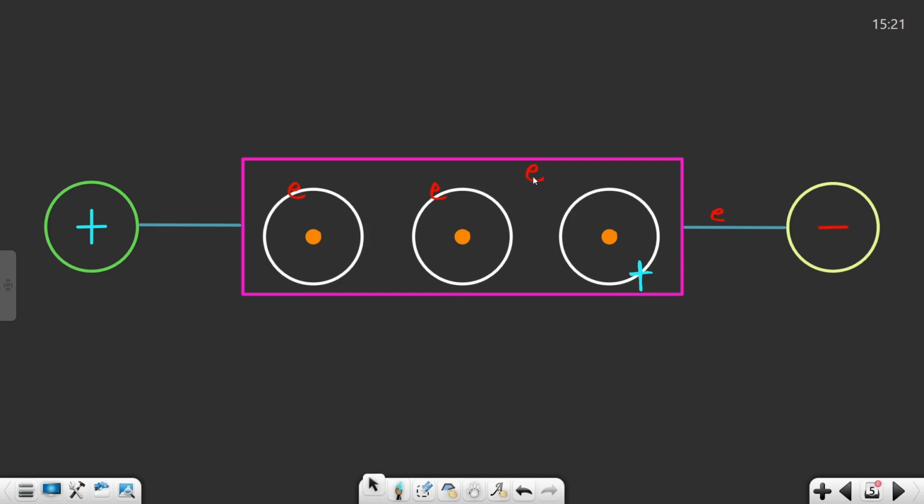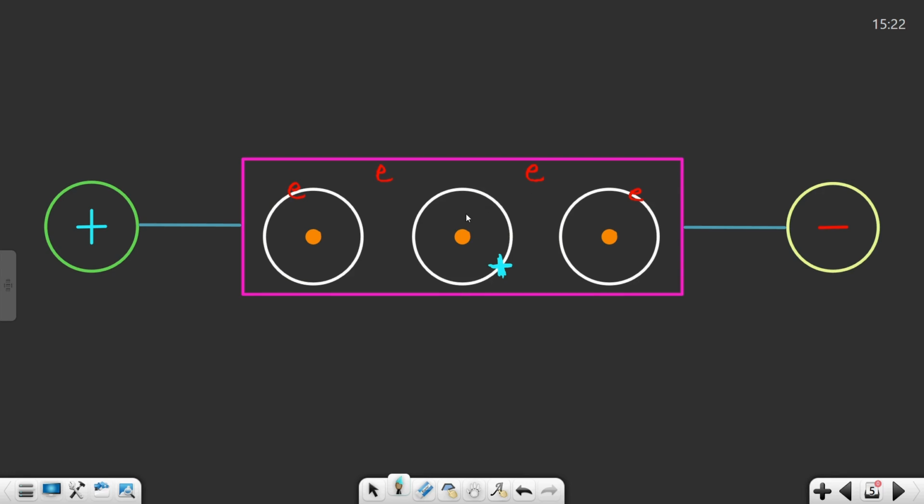And then what exactly happens? This electron which was present over here, it will repel this particular electron, and due to the repulsion and the attraction of the positive charge, this electron will come out. Okay, and simultaneously this electron which was present over here, which was supplied by the negative charge, it will fill this particular space. The moment it fills this particular space, the positivity of the atom vanishes. Whereas if you see this particular atom, now it becomes positive, because as of now it does not have any electron in its outermost shell, right? So this atom is kind of positive, right? I hope you are able to understand this, right?